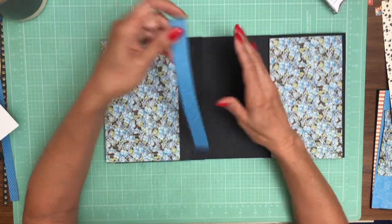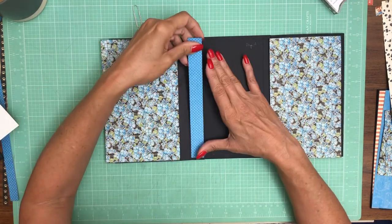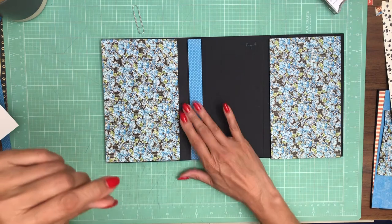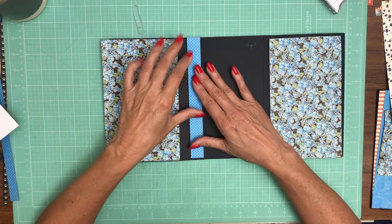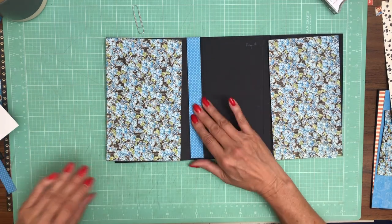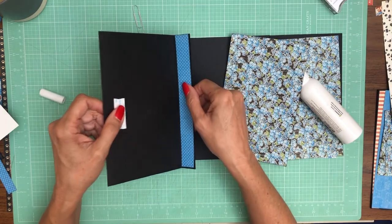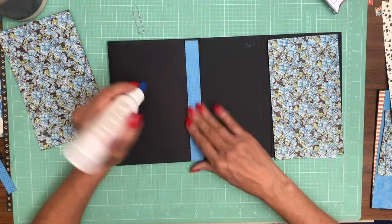Now, when I was constructing it, and also in the banner, I say to not install the photo mats until you get your designer paper down. This is the paper I've selected, and it is from the 8x8 collection pack. So it's a strip from the 8x8 collection pack, and I know that because of the size of the circles. So I'm gonna lay that down first, and it's actually on this hinge area. So there's a little flap here, and that's where we're gonna place this blue strip.